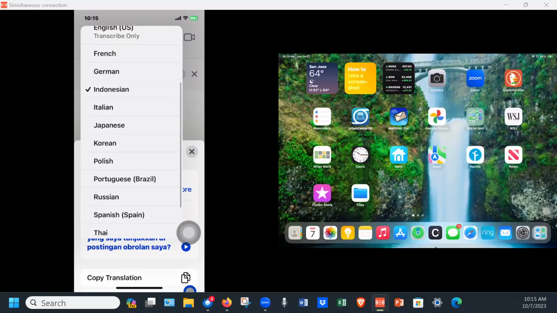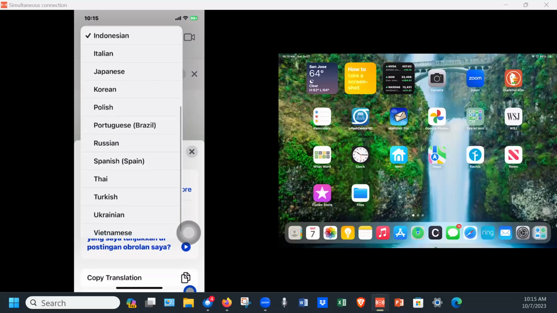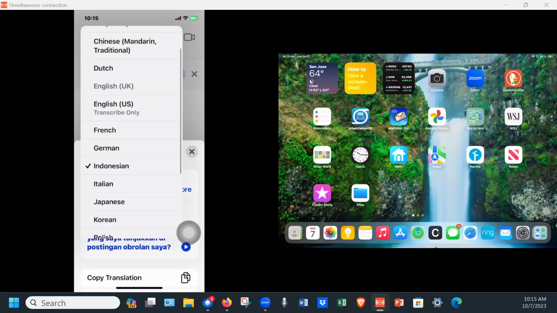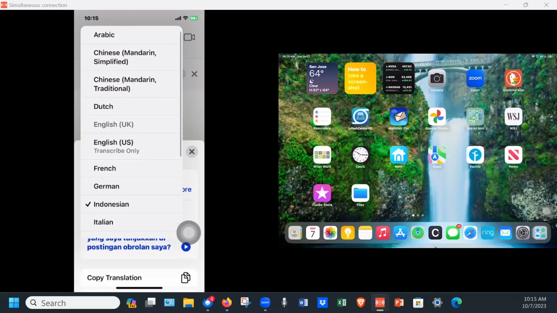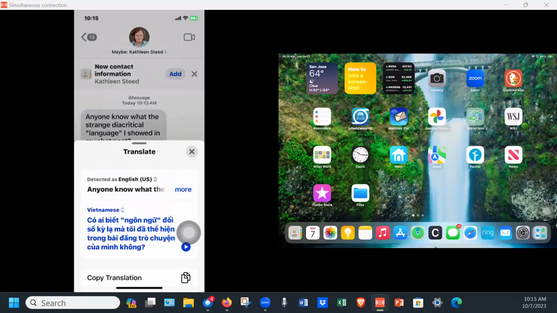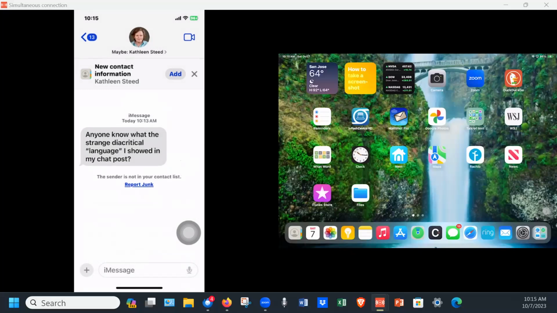Vietnamese, Portuguese. I was actually trying to find out what the language was with all of them. It should show up there and have a check mark beside it. I don't think so. Is that the one you have? That's Vietnamese. No, I have a sample, I'll put it in the chat. I don't see it in mine.